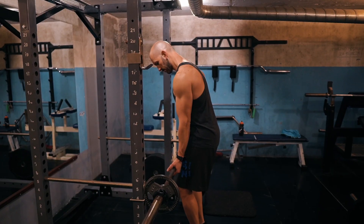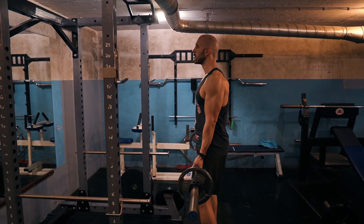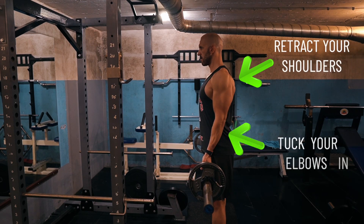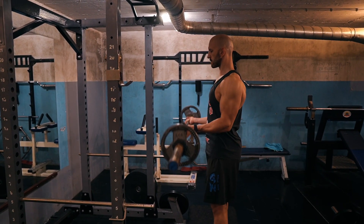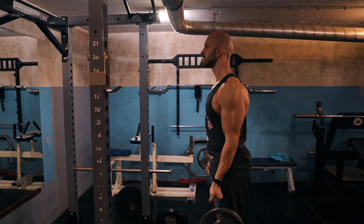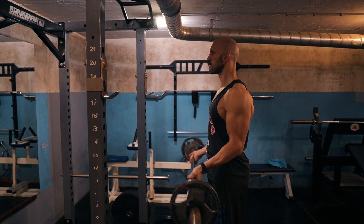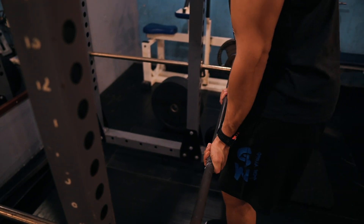This is a relatively straightforward exercise, but don't sacrifice form in favor of heavier weights. Stand up straight with your feet shoulder-width apart and your hands holding the barbell in an underhand grip. Your hands should be positioned just outside your hips. Curl the bar towards your chest, engaging your core and keeping your chest up and shoulders back. You need to keep your elbows tight so that the biceps can be fully engaged.